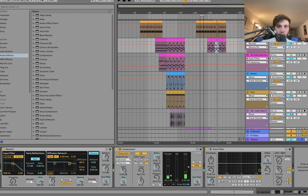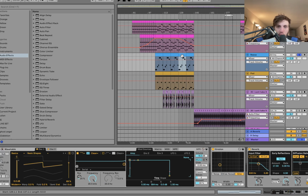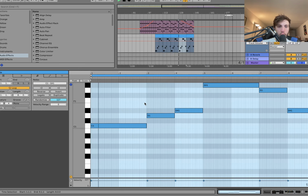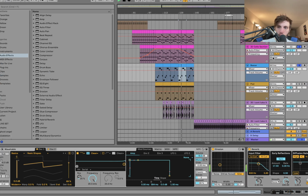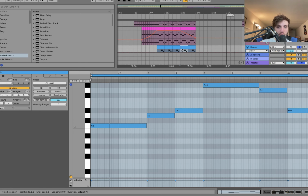Kind of makes it a bit more exciting there when it's just hard drums. Then there's the reese, kind of defining the chord progression. And you see, by having that start on the root note, because the cello doesn't, this is the only thing starting on that C, it establishes that this is C minor.